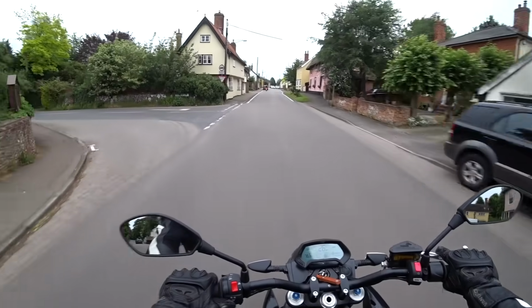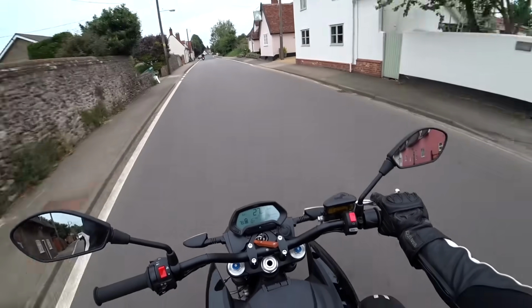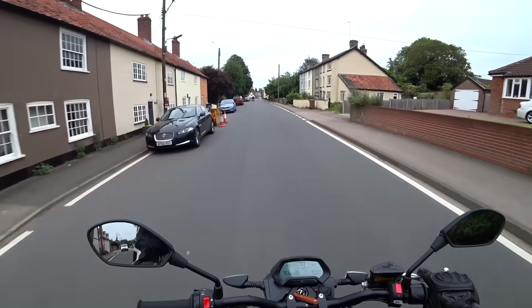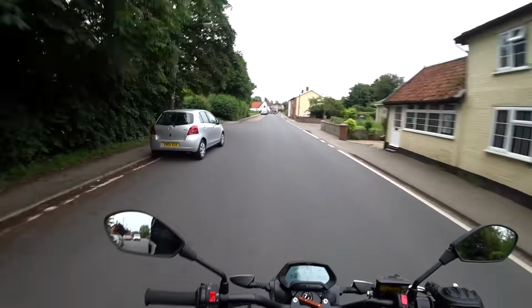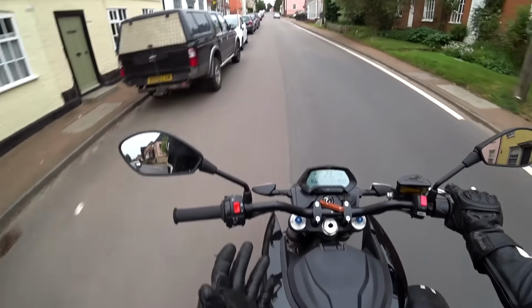Another thing which is new on this bike for 2018 that wasn't available on the old version is that for any firmware updates which become available for the bike, whereas before you'd have to go to the dealer to get them done, now you can actually use the app on the phone to update the firmware on your bike. So once you've bought the bike, there's essentially no real need to go to the dealership at all. There's nothing that needs to be done. It is about as close to servicing free as a motorbike can get.